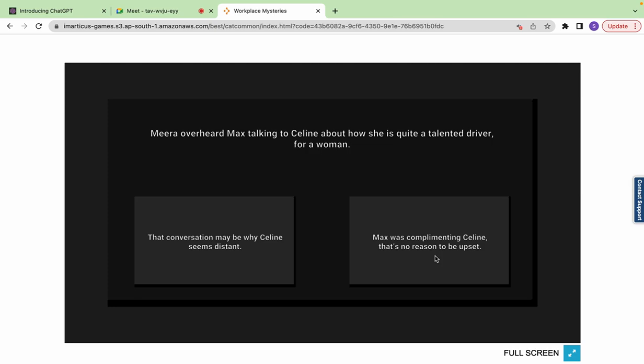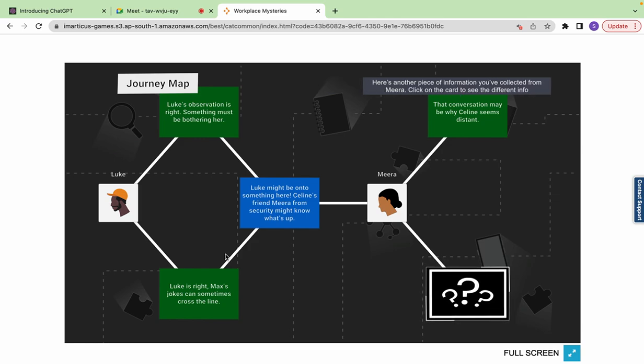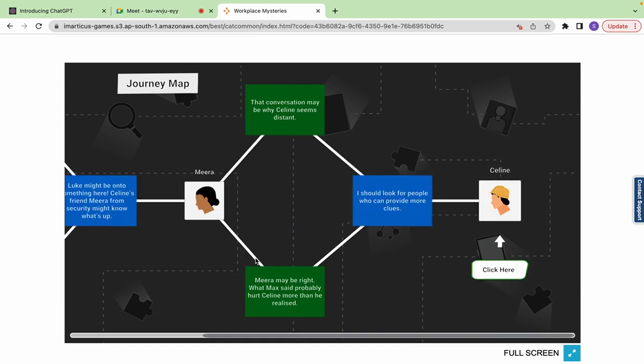So what Giant Eagle has done is, at the end of every scenario, both as an intro and an outro, they have recorded videos of their CEOs and leaders. So at the end of every scenario, you would have a particular leader coming and emphasizing that particular value, saying, hey, now that you have seen how Celine is impacted, now it is about us in our own work life. People love good stories, and people will be in a position to relate to it. And then people should be in a position to clearly understand and articulate each of these values.